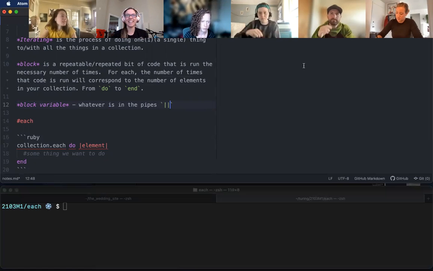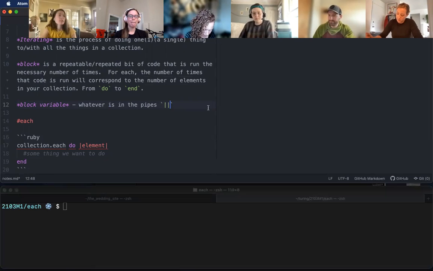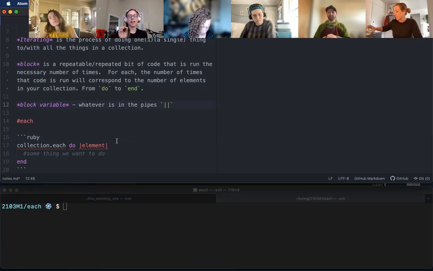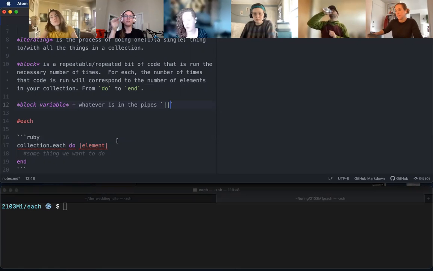Natia, thank you. Yeah. What's the syntactical reason for using each do versus each? If we just call each, Ruby will sort of act like, I don't really know what you're telling me, because each is specifically designed to run a little block of code over and over again for every element in a collection.